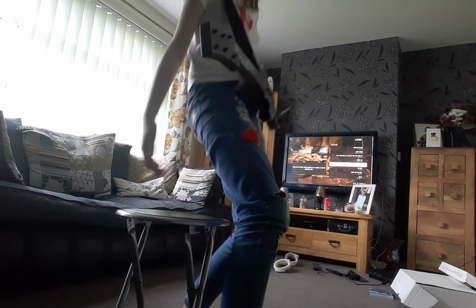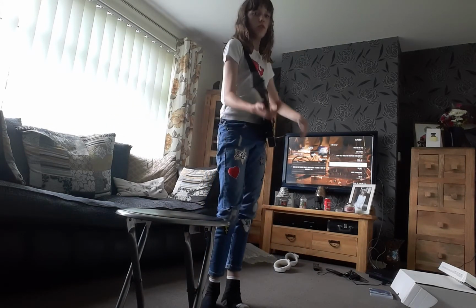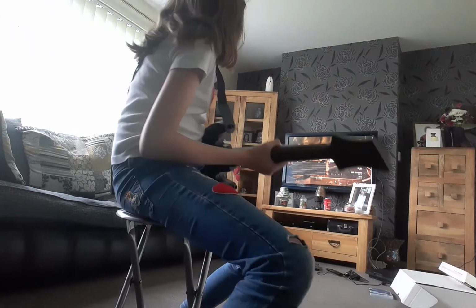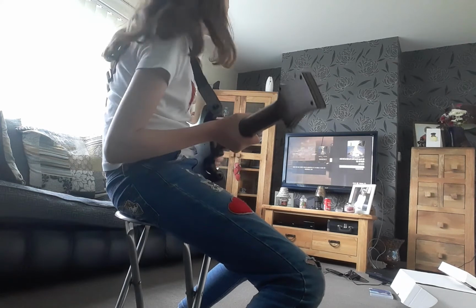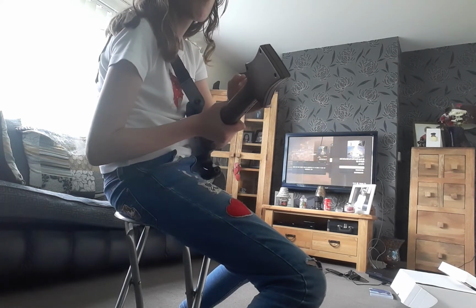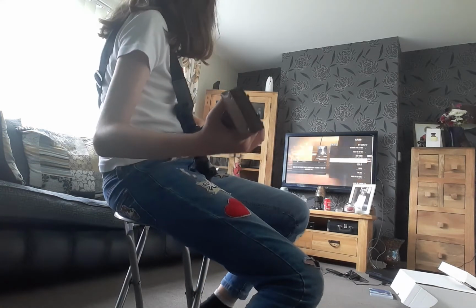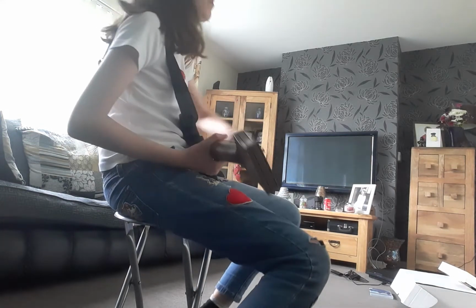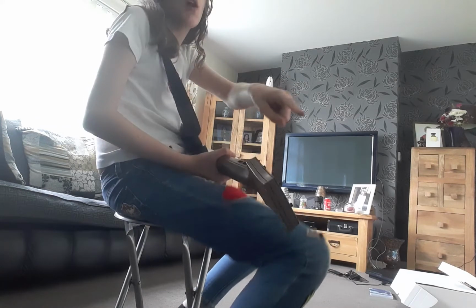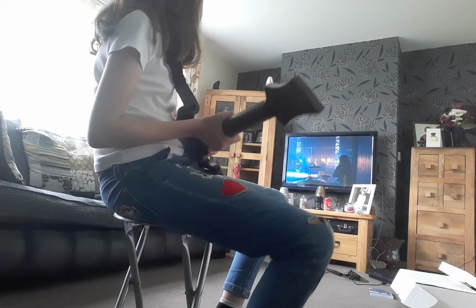Don't get too close. As you can see, with a strap, you can obviously stand up with your guitar because it's strapped around you. But we're not going to stand up for today because I can't be bothered. So today, let's do Light 'Em Up by Fall Out Boy. I'm going to add this to my playlist. So Light 'Em Up, okay.